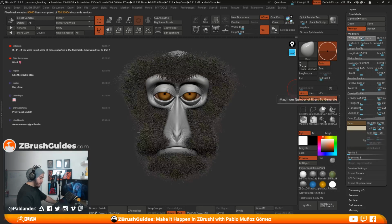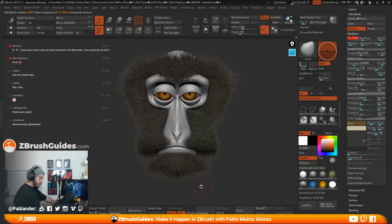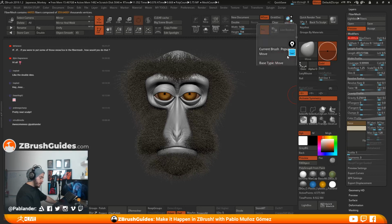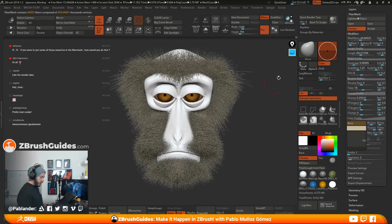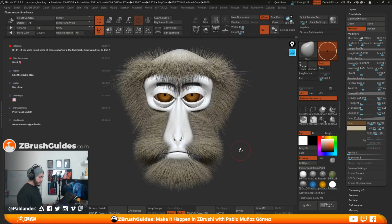Right. So the more fibers that you have, obviously, the more points that you'll end up with in the subtool that is going to be generated. So I don't want to have these type of fibers. And let me just do a quick render of this so you can see it. And in fact, let's just change the shader. Let's do a quick render. So you'll see how this looks in reality once you do the render, right? So it looks pretty cool. I think it's a very decent standard or generic set of fibers.